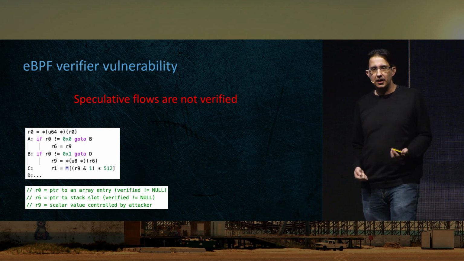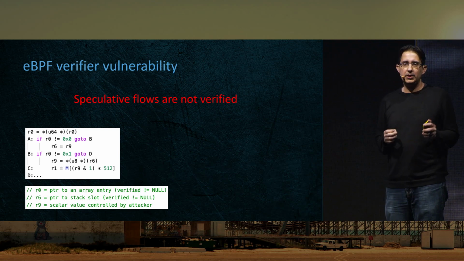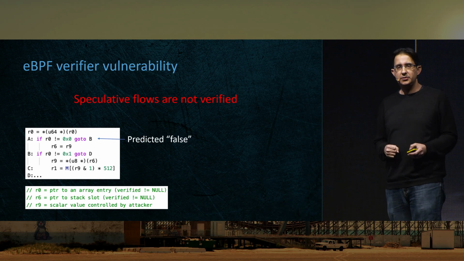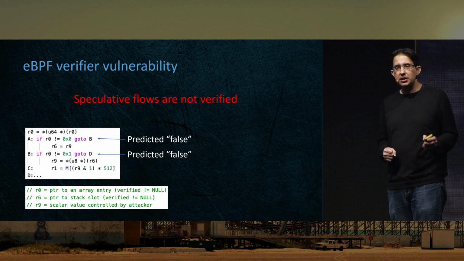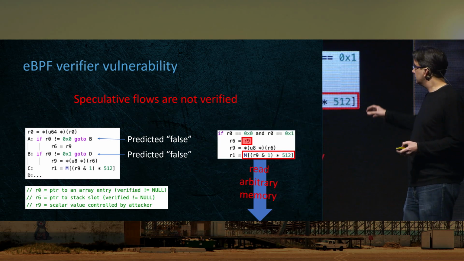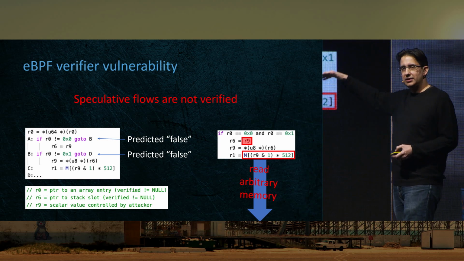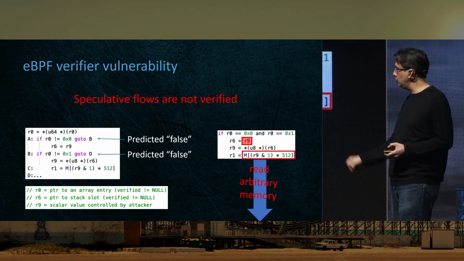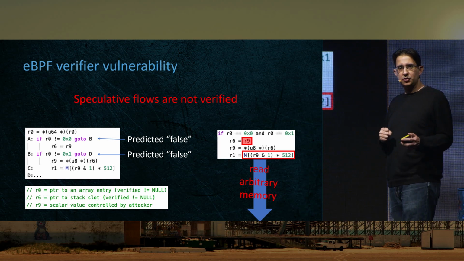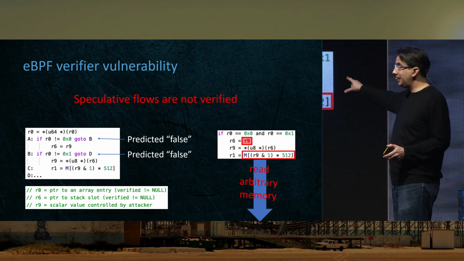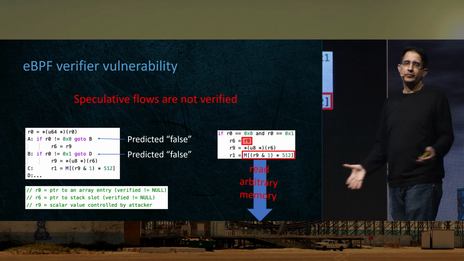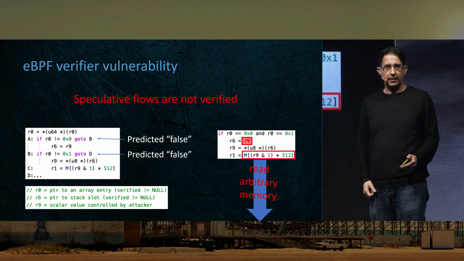The problem is that the verifier doesn't consider flows that can happen because of speculative execution, incorrect flows that can happen because of speculative execution. And if we have an execution in which the first condition is predicted false, and the second condition is also predicted false, then we get this kind of funny execution in which R0 is both 0 and 1, and the sequence of instructions that the CPU will speculatively execute will put R9 into R6, so R6 will now have an attacker-controlled scalar, dereference R6, so read from the address the attacker supplied, and then leak it over a side channel, and this allows the attacker to read from anywhere in physical memory.